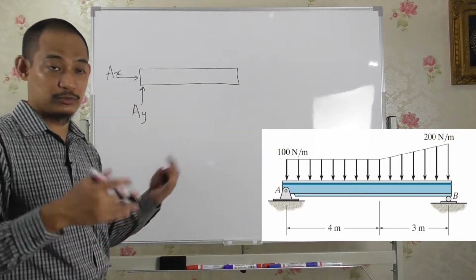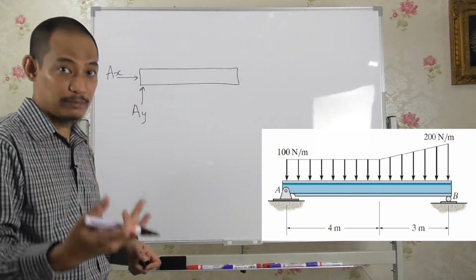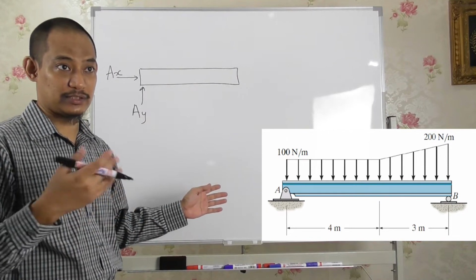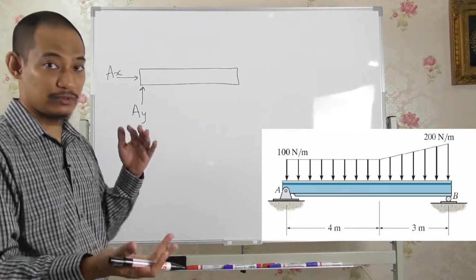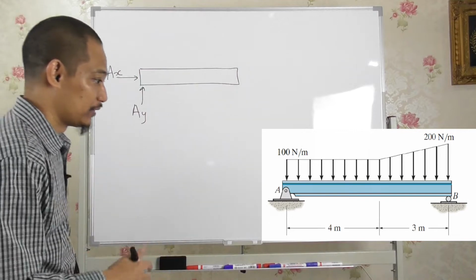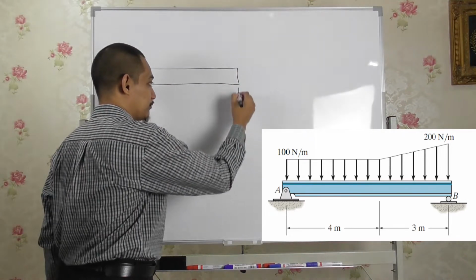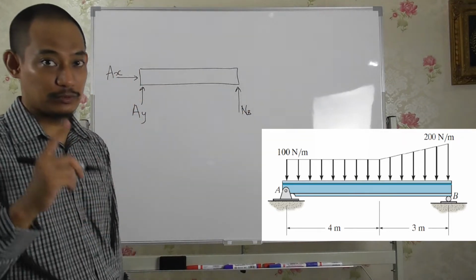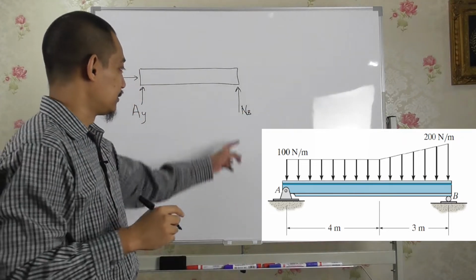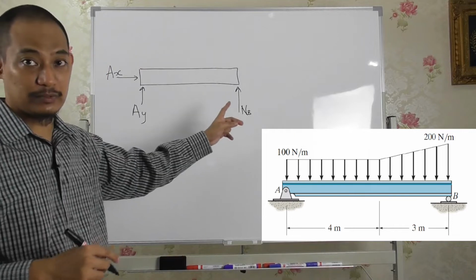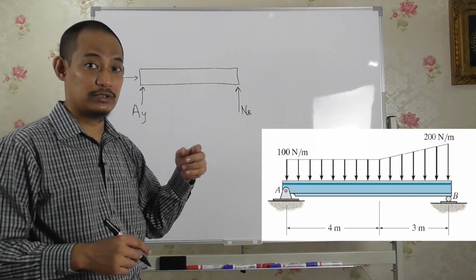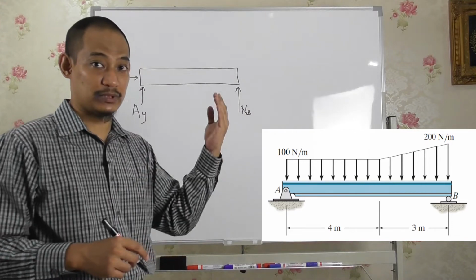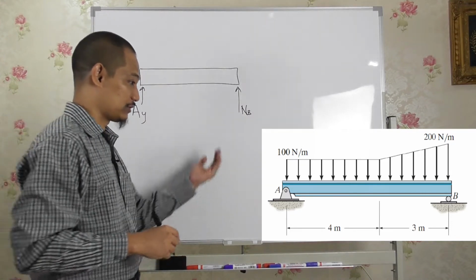Upwards or downwards. So you have to assume something and then move on, and after the calculation you will know whether it is actually a correct assumption or the opposite way, right? Not a problem. And then you have a normal force at B. This is not an assumption, right? By now you should already understand this must go upwards, because the restriction of the roller is preventing only downwards movement. It will not prevent movement upwards, hence the normal force is always upwards.